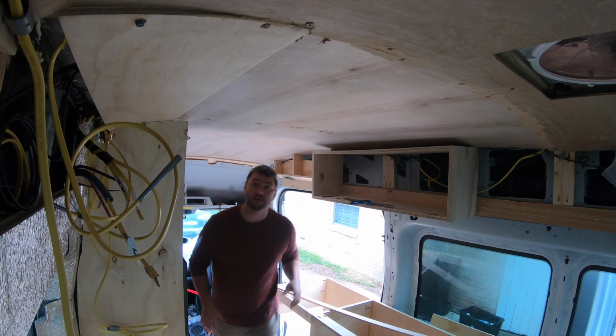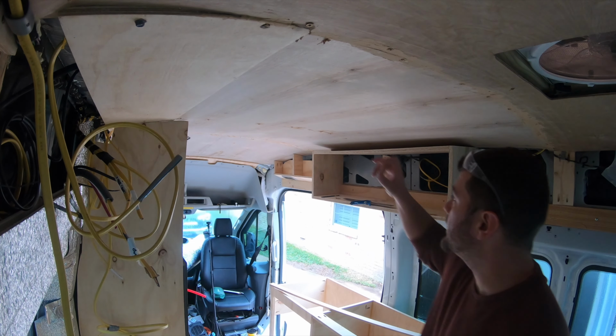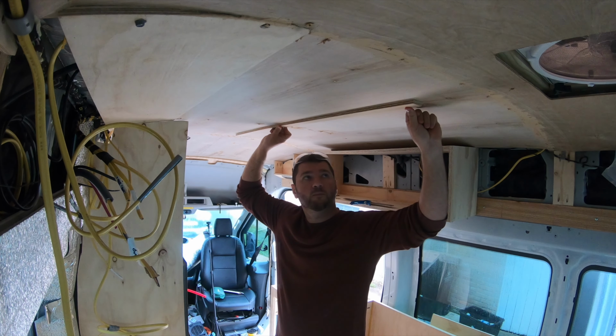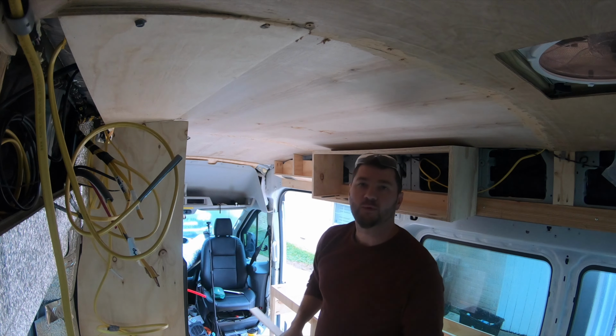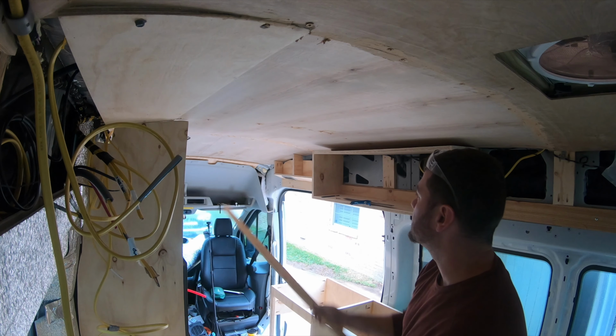So it's rainy and crappy outside. I just thought I'd go ahead and put you in here. Today we're gonna cut all the slats for our wood roof. Something kind of like that with a little bit of spacing between. You see it a lot. But that's what the wife wants. What the wife wants, the wife gets. So we're gonna start cutting all these.